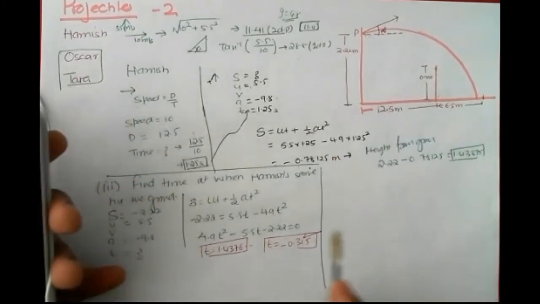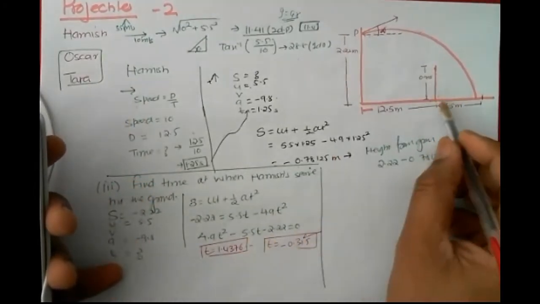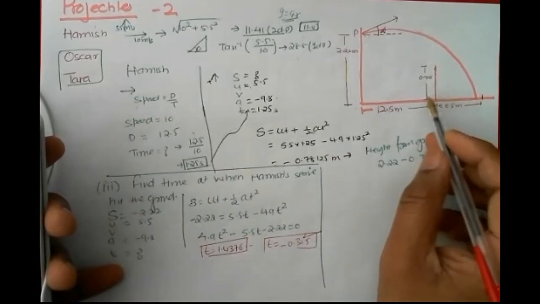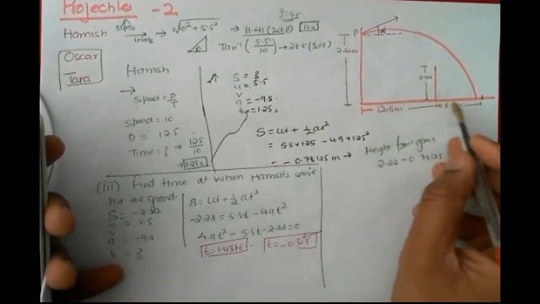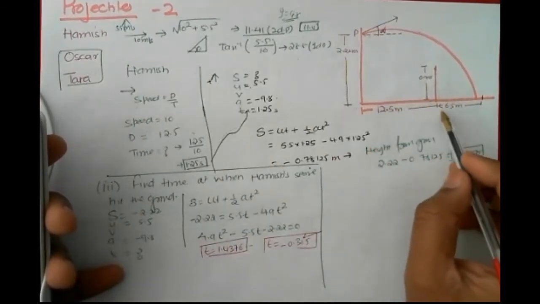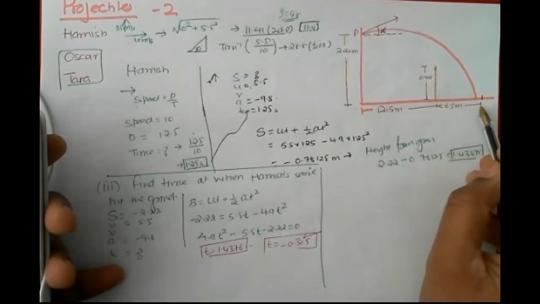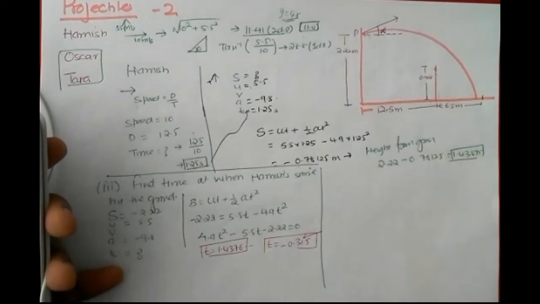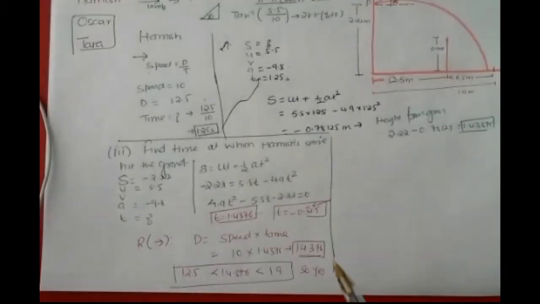And then it says in the second part of the question, does it fall in the service area? So guys, we're going to work out now how much horizontal distance it travels in this time. And if that distance is between 12.5 and 19, because that's 6.5 wide, that means it will fall correctly in the service area. Can you do that for me, please, now? Thank you.